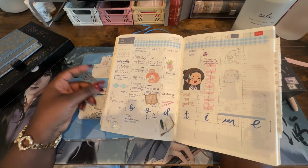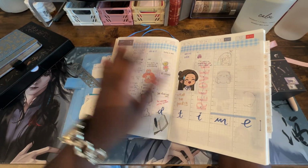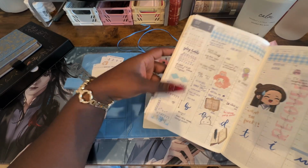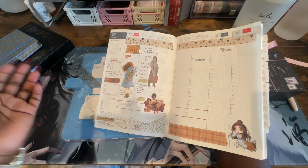But for the other two weeks, honestly, I'm not sure how I want to use it. So I'm still playing around with that a little bit. The only thing I'm pretty sure I want to use it for right now is just tracking daily habits, and then my sleep and how long I'm fasting daily. But otherwise, I'm honestly just not sure what I want to use it for.